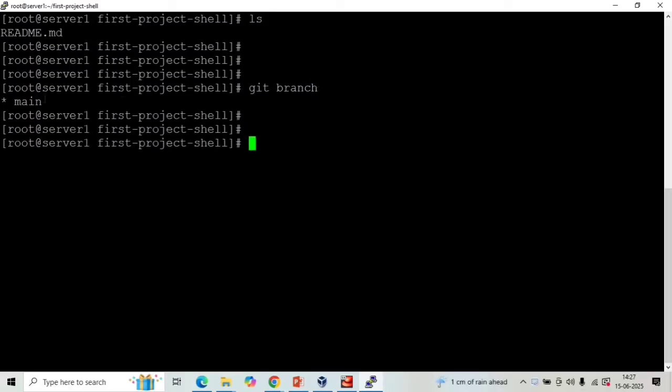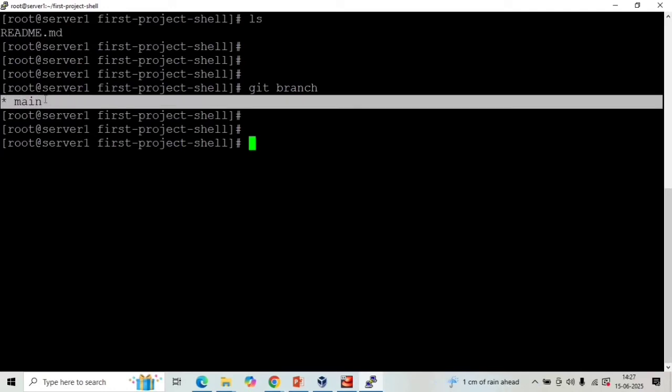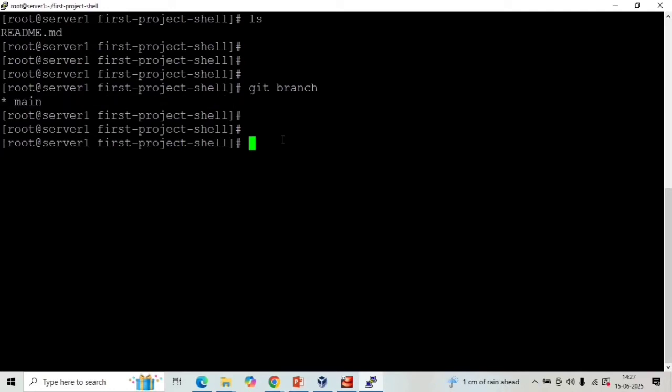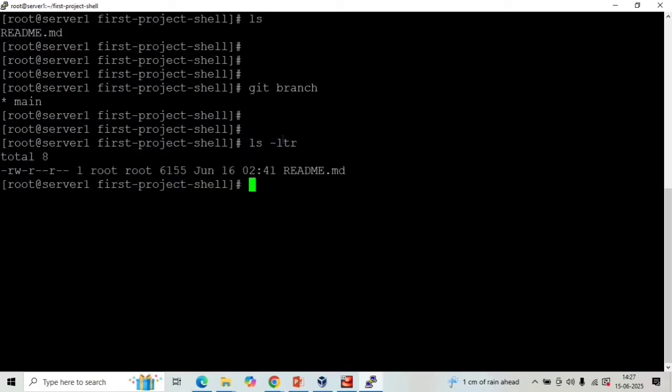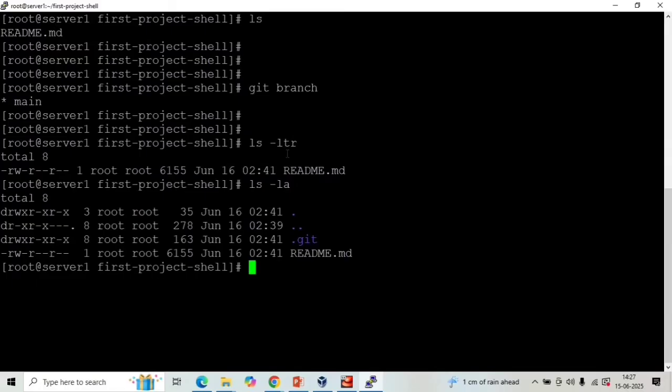Yeah, so you can see there is a star mark in front of the main branch. So you can see the .git folder got created when we did the git clone from the central repository, which is GitLab in this case.